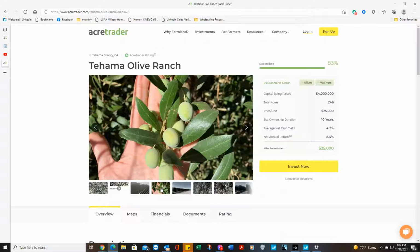But you got a nice big spread. If you're doing 256, take away 60, that's 196, about 200. Another 10, what, 190. So you're at about 190 acres or so of producing olive oil and olives there on the West Coast. And there are other farms though, but I think this is the first olive ranch that's gone up.